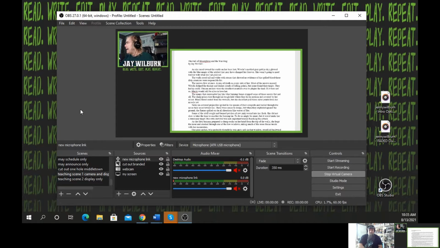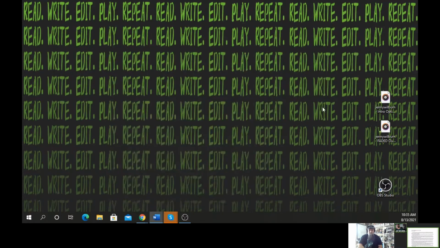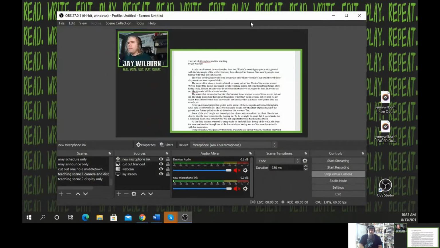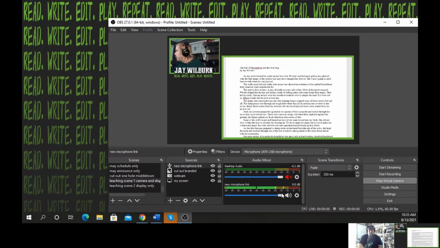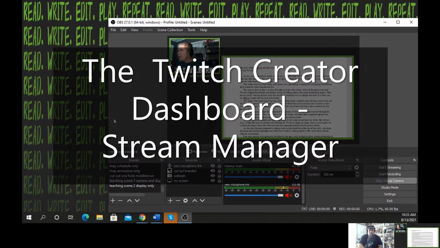What you're looking at right now is my second screen. The story itself is on my main screen, and you can do this with one screen, but I would have to minimize this, so I wouldn't be able to see it anymore. It may be helpful to get a second monitor hooked up, and then you can have your OBS software open off to the side, and you can make sure your microphone is still working the whole time. And there's something else you need. You need to have Twitch open to be able to see the chat and stuff, and I can show you that in a moment too.